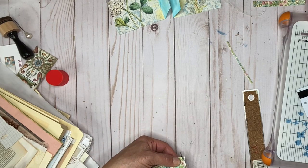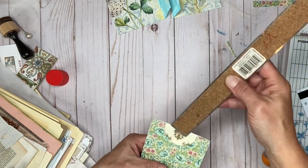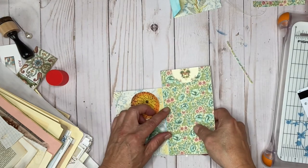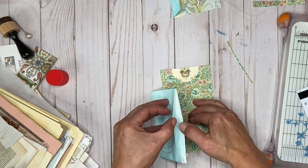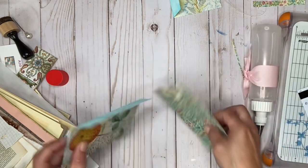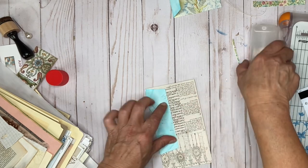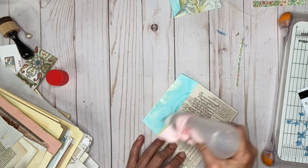Okay. Mission accomplished. We have collaged the front, put the paper in the back. I told you stories. Okay. I'm going to put this on here. Like that, and that has a pocket over there. Let's do that. Do I want this blue to show? Maybe I should have done that first. I like my blue that's on there. No, I like my blue. I like it a lot.